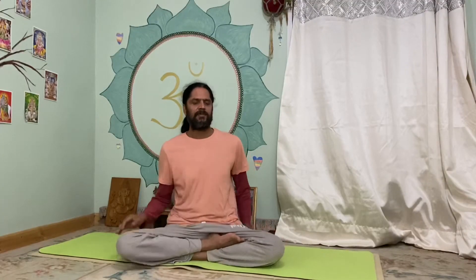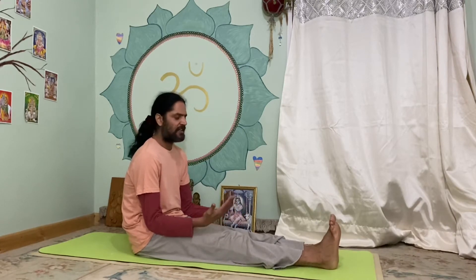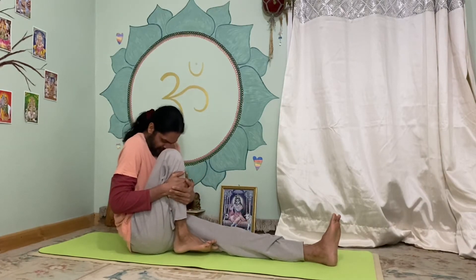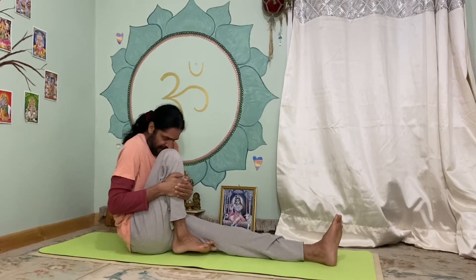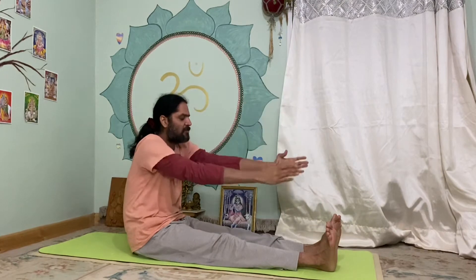The practice can be done standing, sitting or lying down. For now we'll demonstrate the sitting and lying variations as both kriya and asana. In sitting, sit straight with legs to the front for Ekapadha or Dvipadha Pavan Mukta Kriya. With an in-breath, draw the right knee into your arms, give a good squeeze bringing the top of your forehead to the knee. You should feel the breath pressing down while the knee presses against the abdominal and pelvic area. Then breathe out with a huss and let go of the leg and arms.